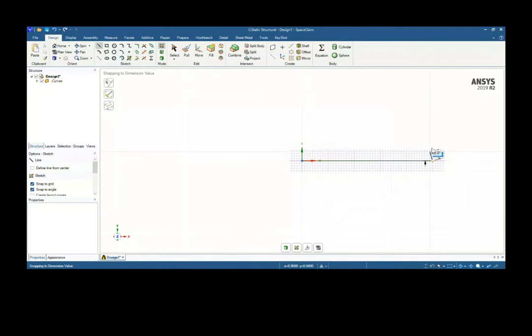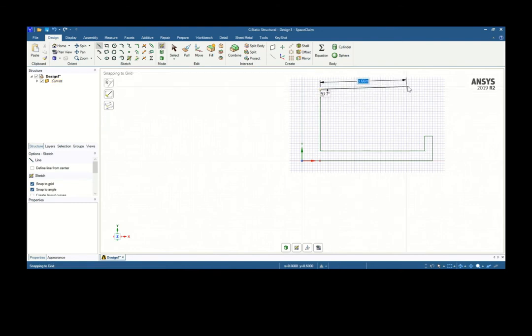Then it goes up 0.2 meter, then it comes here 0.06, coming down 0.12, and going back here is 0.8, and going up here is 0.5.